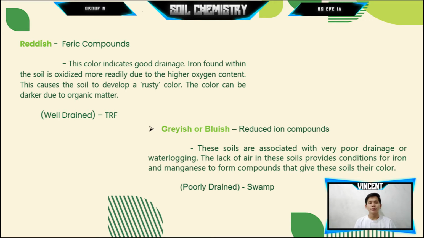And lastly, gray soil colors. Organic matter plays an indirect but crucial role in the removal of iron and manganese pigments in wet soil. All bacteria, including those that reduce iron and manganese, must have a food source. Therefore, anaerobic bacteria thrive in concentrations of organic matter, particularly in dead roots.